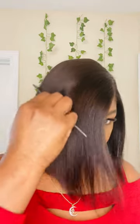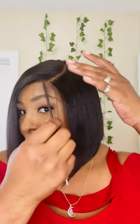Do you see this wig? Oh my God. Ooh. This is one of the best bobs I have ever owned. I didn't have to bleach no knots. I didn't have to pluck. All I had to do was put it on and comb it down. Now, you see, it's a little gray in there, but that's okay. Oh, and it feels amazing. Look at all the body in it.